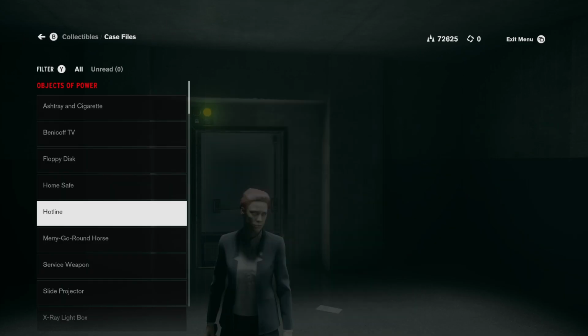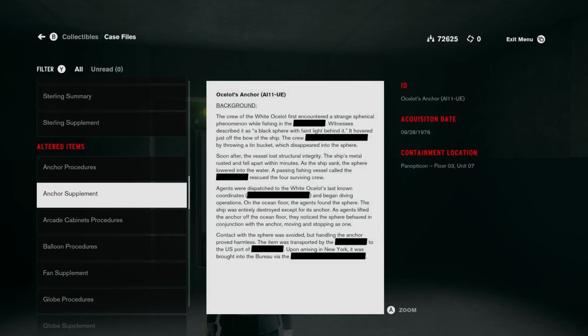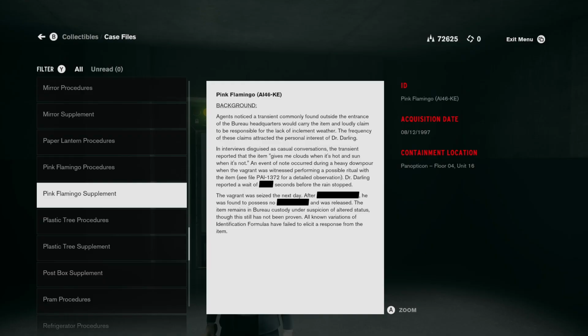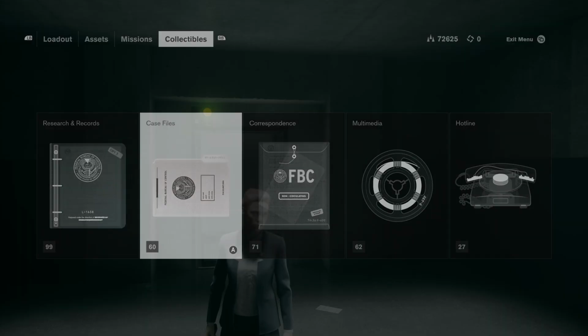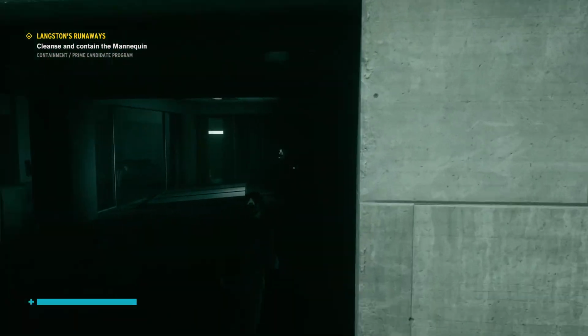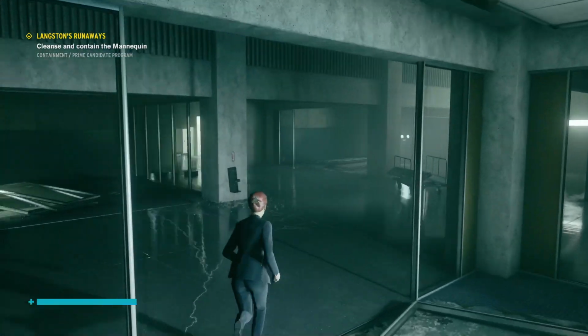Okay, so is there more? Did it, because the fridge had that same little note saying that the effect had changed. I wonder if that's because of the former. Agents noticed a transient outside the entrance of the Bureau headquarters who claimed it could change the weather. That's right. And Dr. Darling took it. Interesting. So the question is, was it really an altered item to begin with, or did it become an altered item because it was in the oldest house and the former got a hold of it?